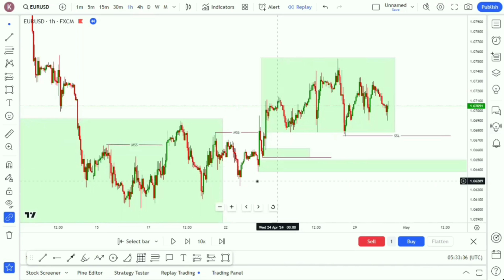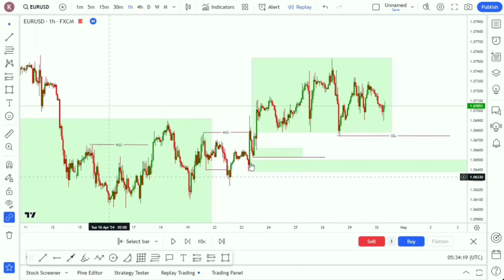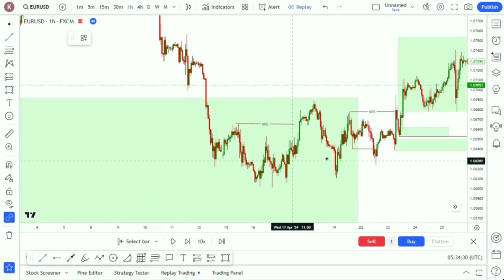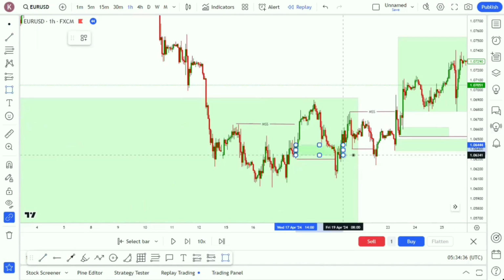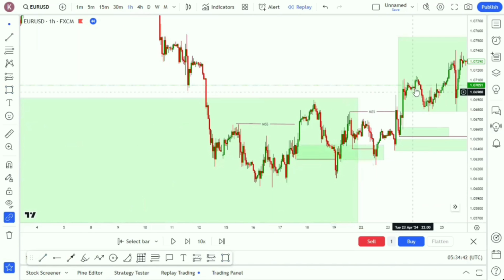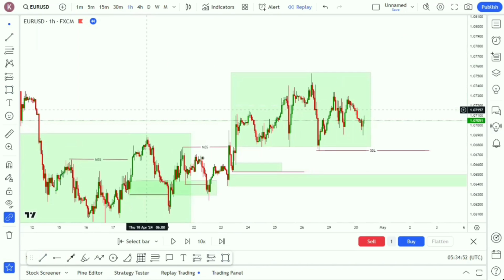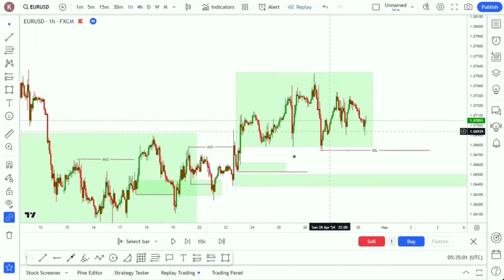Another thing that you can use is to understand the concept. Previous point, I'm not going to teach about this area as a point of interest. Also here, structure of liquidity sweep area here. You can see how price swept that, and how we can clearly use this. See how price revisited this zone again, and how price kept going higher. So that's how you can simply use this area, which today I'm just going to show you how we can use market structure, liquidity, imbalance, and concepts to develop a very profitable strategy.